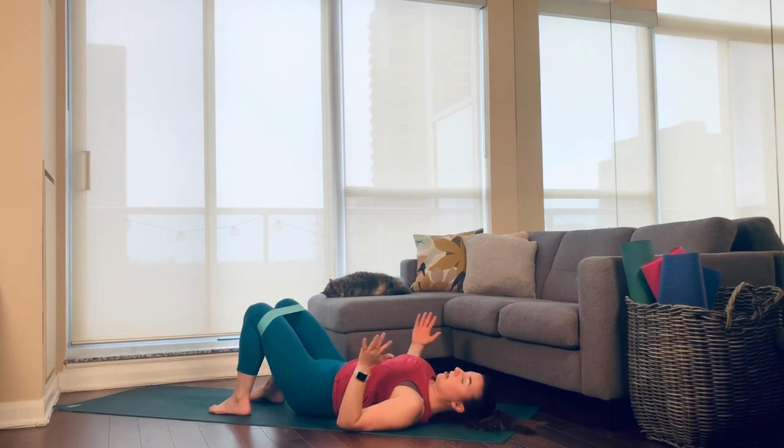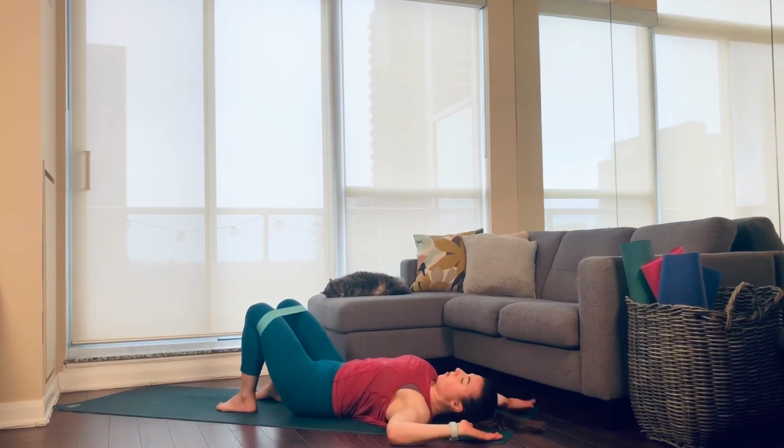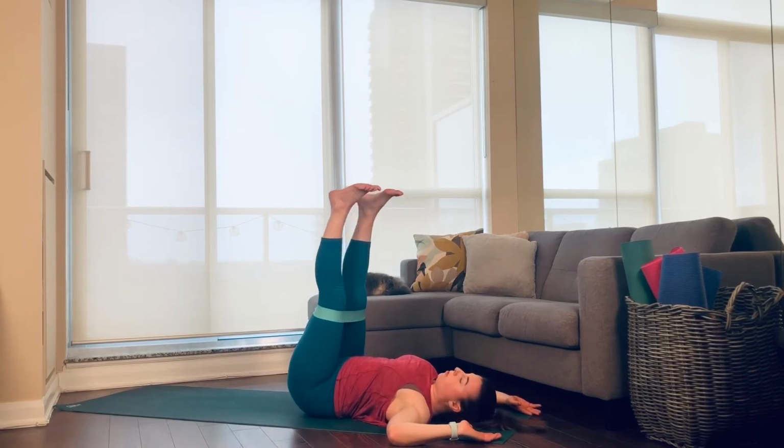So, we've got that L pulse and lower. Getting ready here. Arm position of your choice, either sitting on your hands, a bit more support for the low back, or bending at the elbows. Take the legs straight up over the hips. 3, 2, 1, lower one leg.